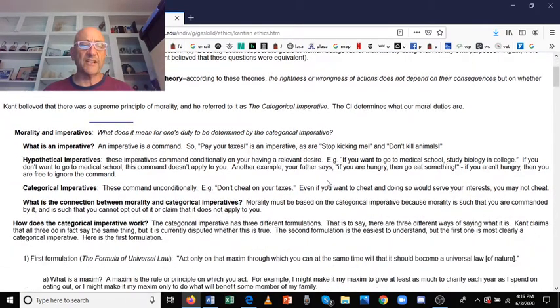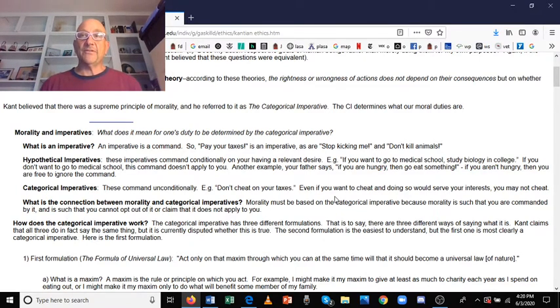So here are examples of imperatives, hypothetical and categorical. I like this too, so I'm just going to stop with this. What's an imperative? It's a command. We talked about that. A hypothetical imperative is an imperative that commands conditionally. So if you're hungry, go eat something. There's nothing absolutely good or bad about eating or not eating, or being hungry or not hungry. But if you're hungry, you go do something, right? The condition is, I'm hungry, and then the command is, go eat.